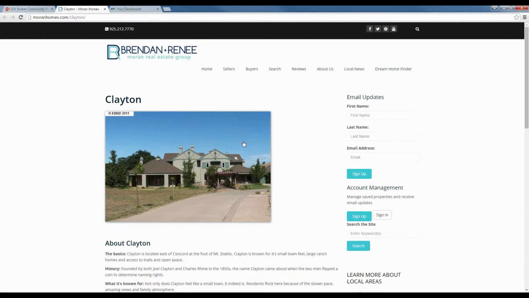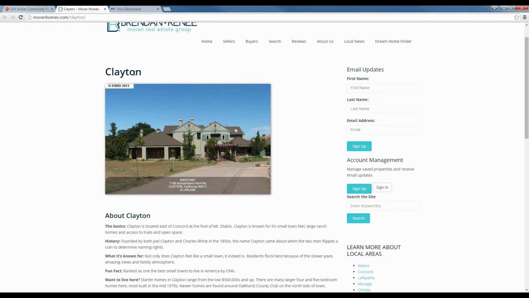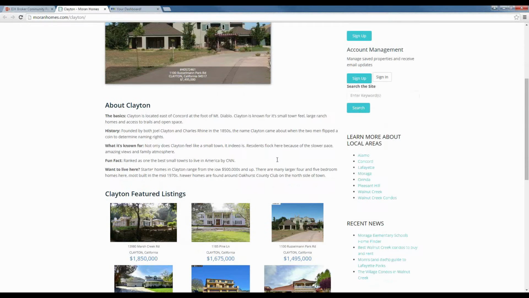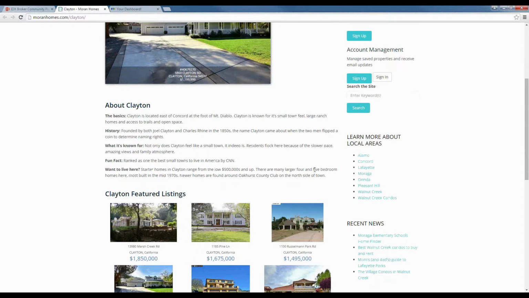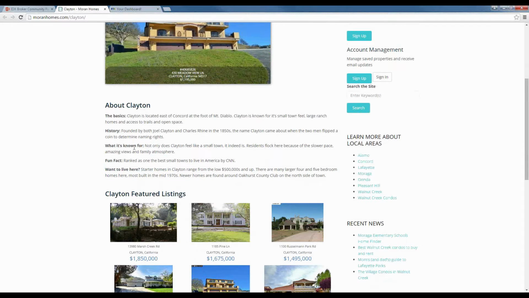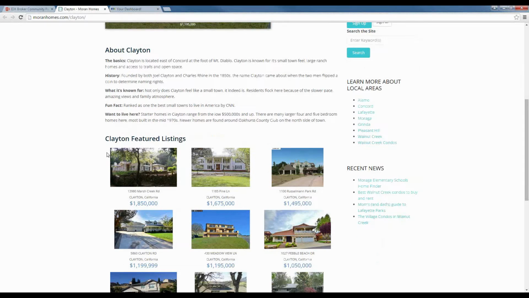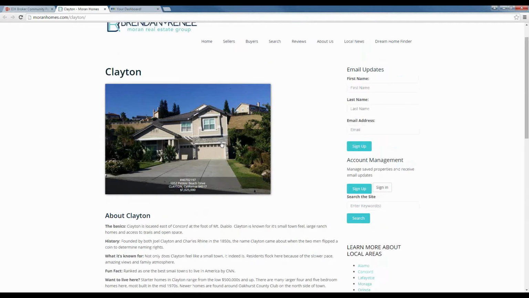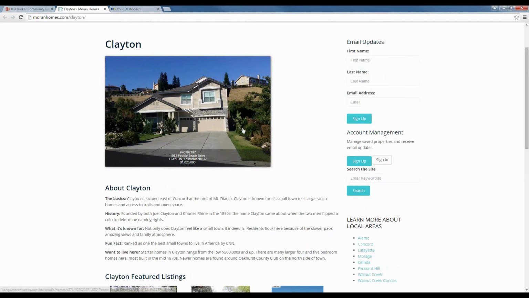Okay, so this is what we were talking about. The first widget on the Clayton community that they created is that slideshow widget. However long they determine to have these different properties slide by, they can determine that. Next is a subheader that they created, or a little snippet about the neighborhood or about the Clayton community. You can put in as much as you like or as little. And lastly, here's that showcase widget we were also talking about. It's going to take on the styling of whatever the site is, the CSS that site dictates.